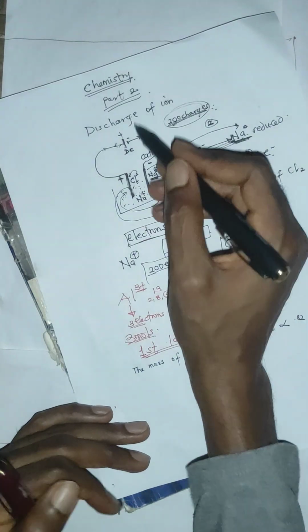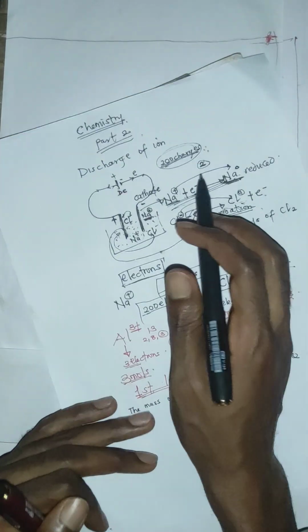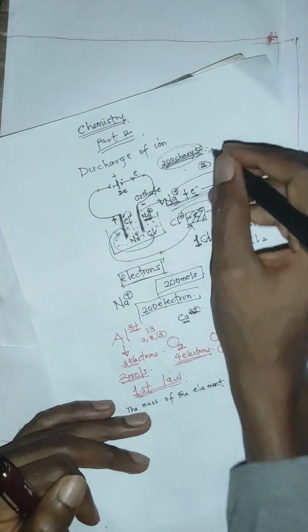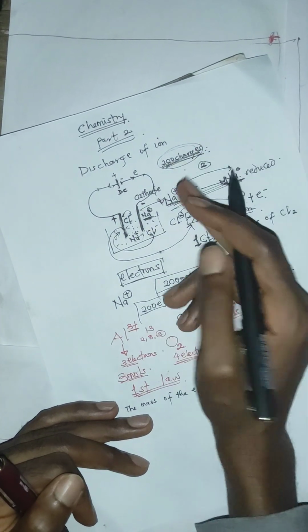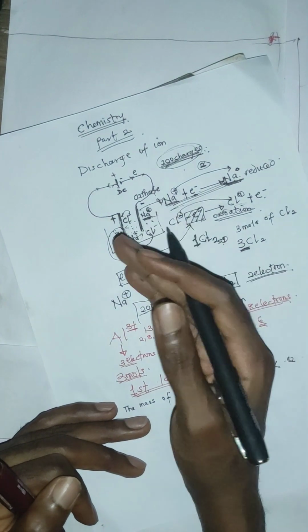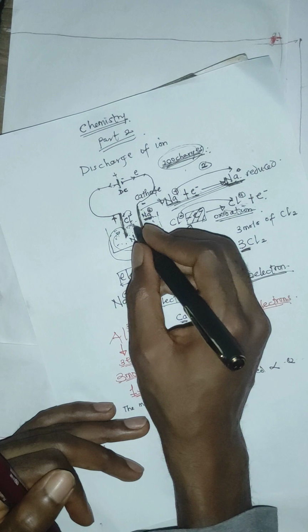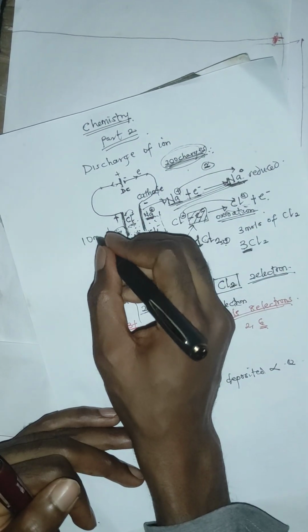It means that if I want to discharge sodium here, and I pass all these my 200 charges through this electrolyte, I am going to get 200 moles of sodium. What about if I pass 400? I'll get 400. If I pass 600, I'll get 600. What about if I want to prepare chlorine and I pass 200 charges? I'm going to get 100 moles of chlorine.